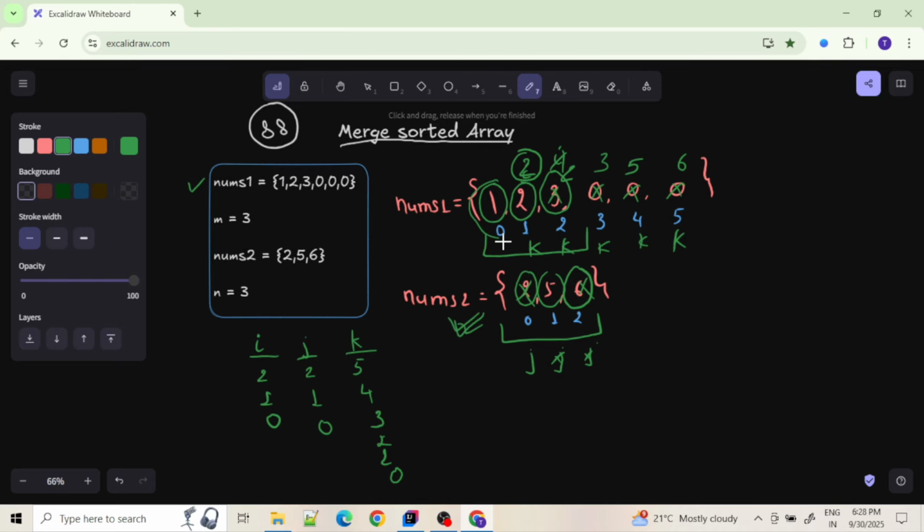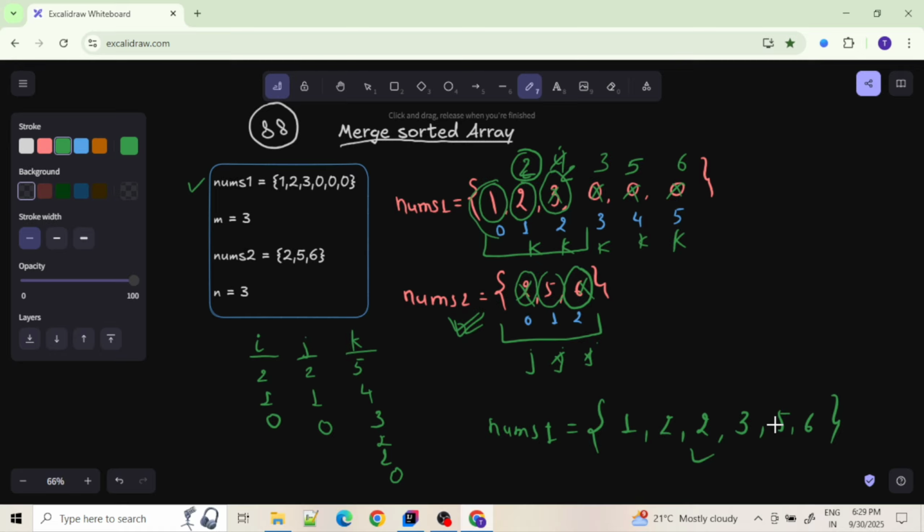Now only one is pending, so this element will remain at its place. After performing all the operations, what will be the nums1 value? It will be 1, 2, 2, and then 3, and then 5, 6. This will be your output.